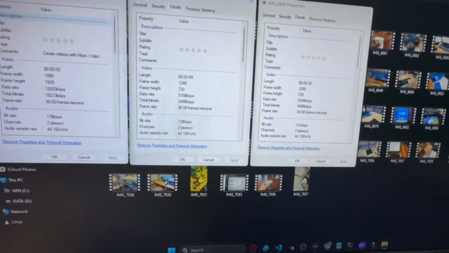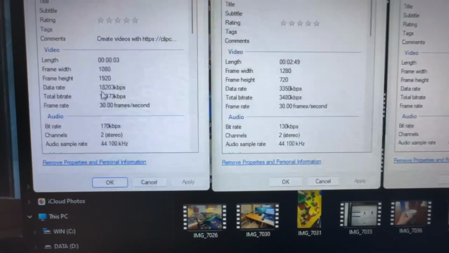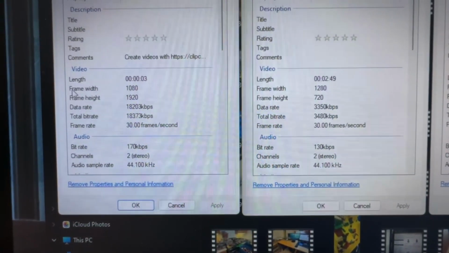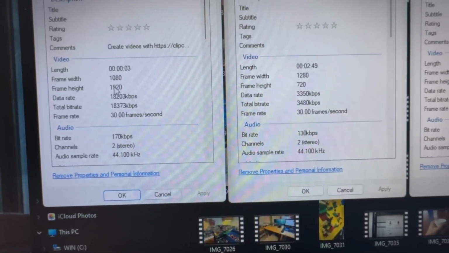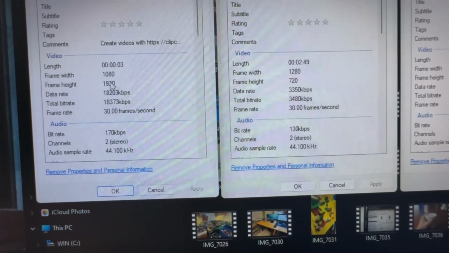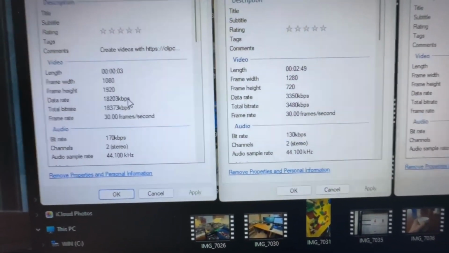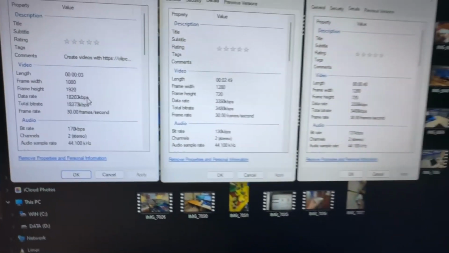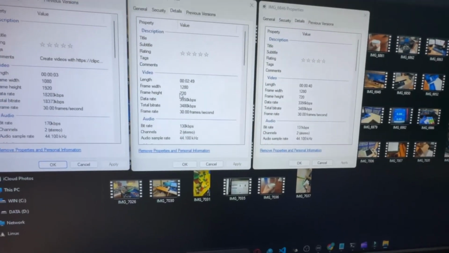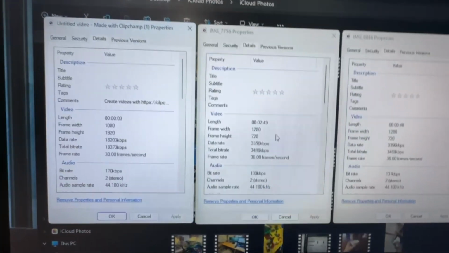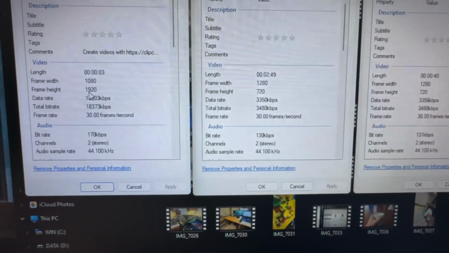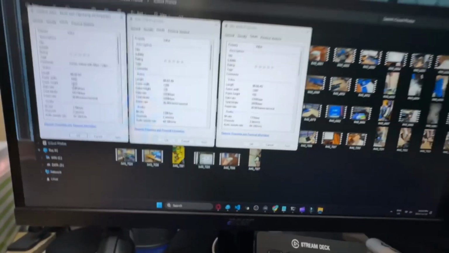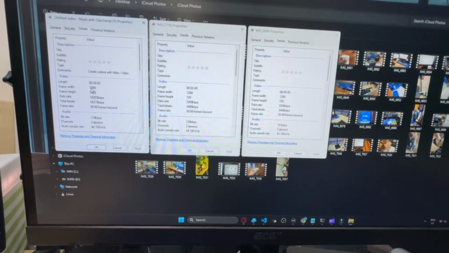But when you look at what is exported from Clipchamp, it is 1080 by 1920, and that is 1080p video quality, or HD. So it seems like I'm importing videos at 720p, and that would explain why my videos are always getting more blurry. It's because Clipchamp then has to upscale them to 1080p because I export the videos at 1080p.